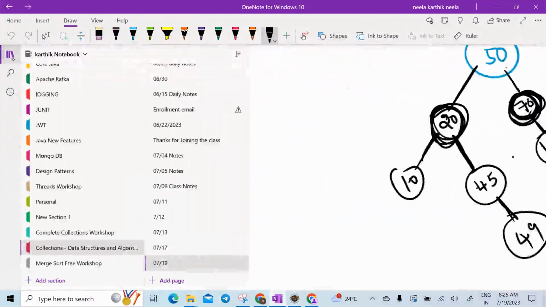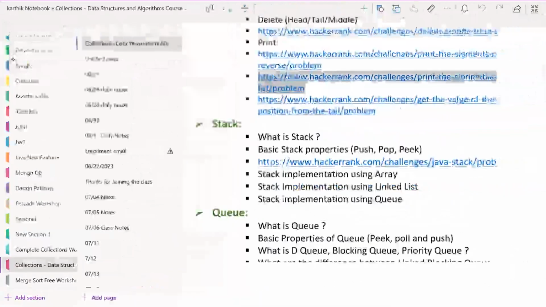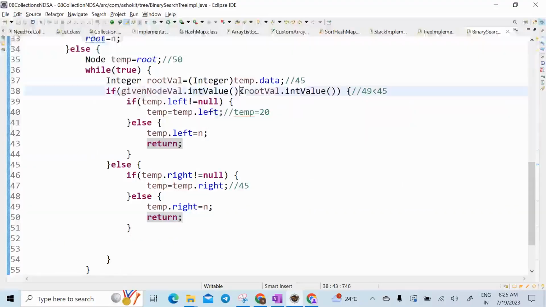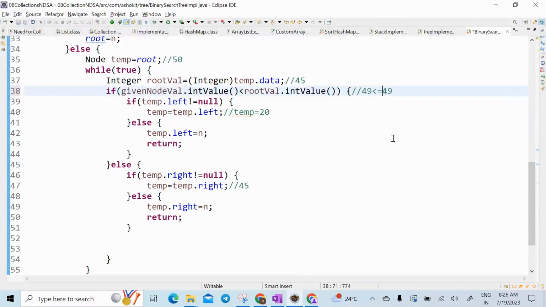Karthik, one last question. Yeah, what if we try to insert the duplicate value? See here, what did I mention? See, even if you are putting 49, can I say your code will take, see 49 less than 49, is it true? No, it will insert towards right side, correct? Okay. Yes or no? If you are writing equals, then it will go towards left side. If you are writing less than, it will go towards right side only. Hope you get it. Okay.